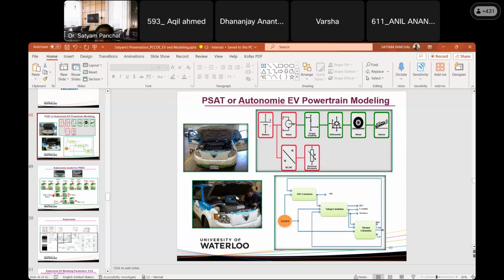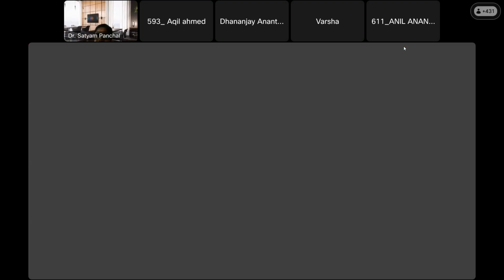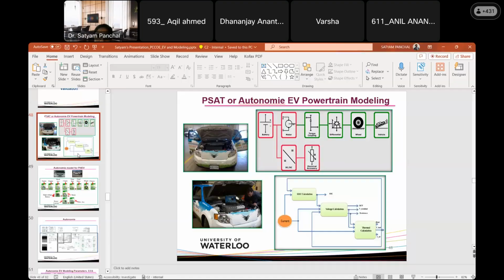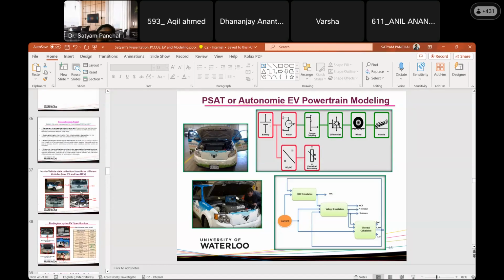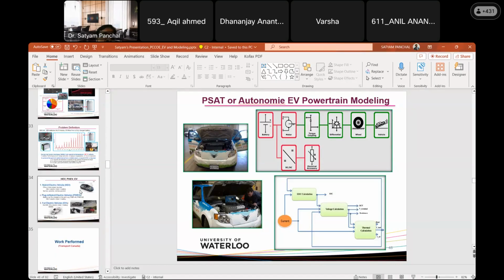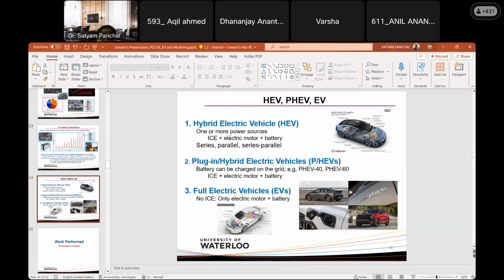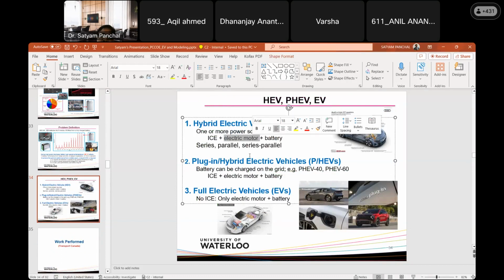Sir, the second question we have is, when we say hybrid, does it mean only fuel and electric, or hydrogen or CNG? No, right now I am talking only about the hybrid electric vehicle, meaning it's only the engine plus battery, okay? In addition to that, the same question: what hybrid power did you use in your model? Will the size of the hybrid be larger than pure electric? Yes.